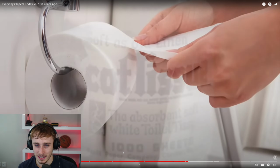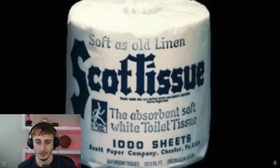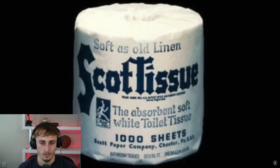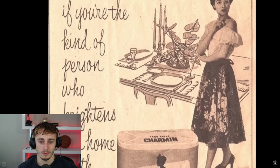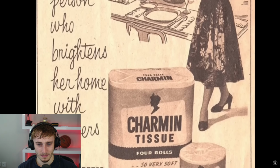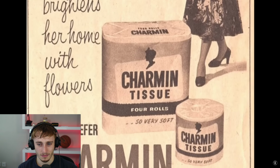Toilet paper during the 1920s was, believe it or not, available in rolls, similar to today. Led by the Scott Company, rolls of toilet paper were first used by the wealthy, while people without the means may have used pages from the latest Sears Roebuck catalog to freshen up. The paper was typically made of low-quality paper and was not the soft, modern toilet paper we now know. Charmin, however, would be introduced in 1928, bringing soft-touch toilet paper to the masses.